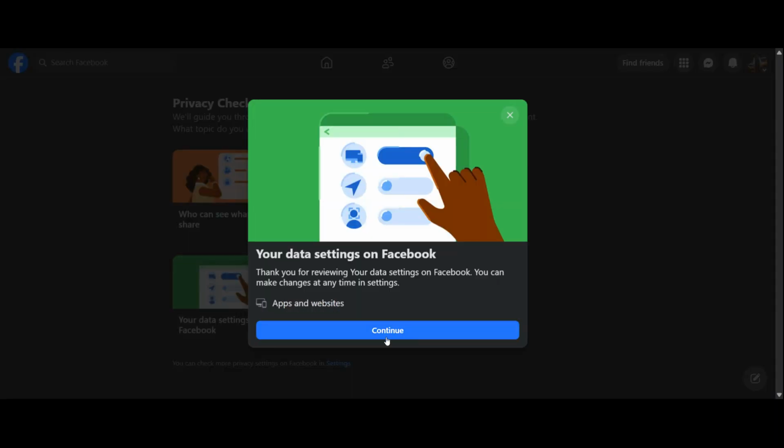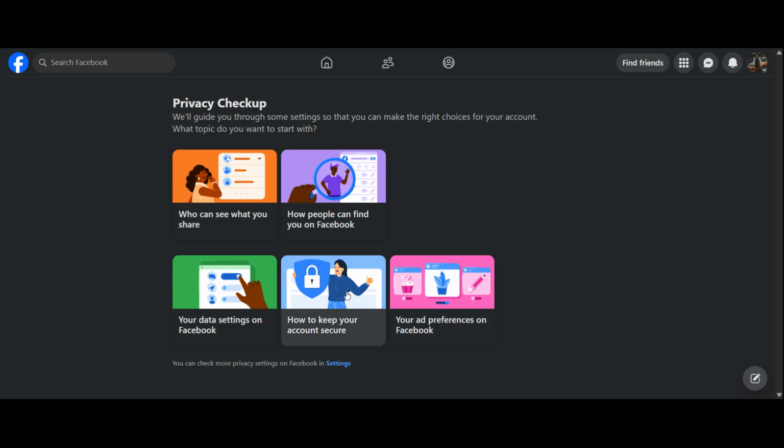In some cases, Facebook saves automatically, but it's still smart to confirm that your updates went through before leaving the page. After that, take a final look through the main sections one more time just to make sure everything looks correct. If you want a cleaner Facebook experience, this is also a good time to remove any settings that you no longer need and keep only the basics turned on. That way your account is easier to manage and closer to a default setup.